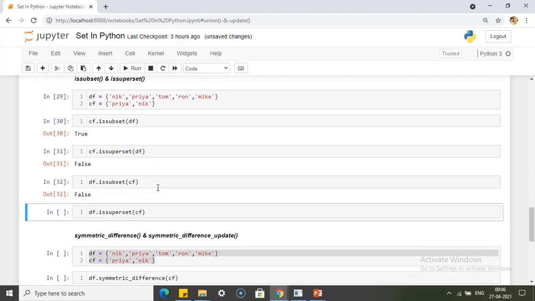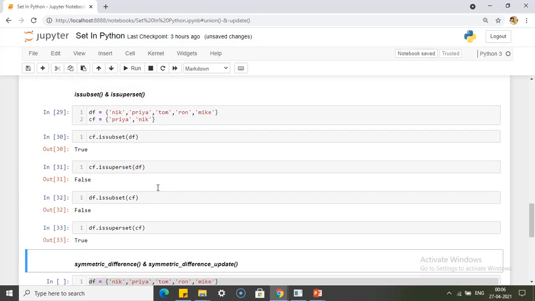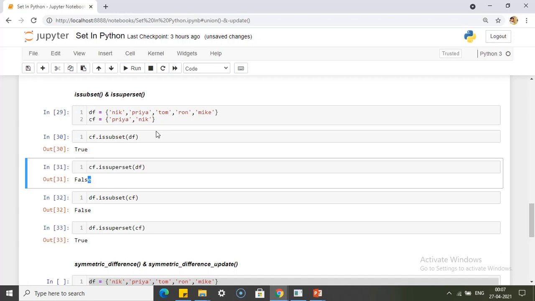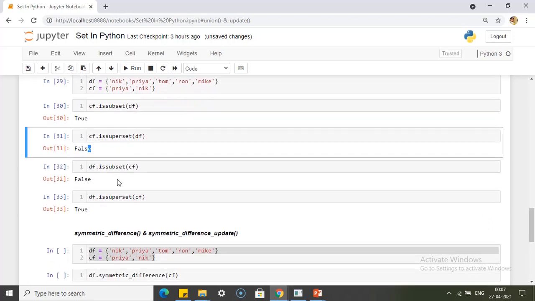Subset means there are fewer values, and superset means there are more values. Here you can see df is having more values and cf is having fewer values. So we can remember these things by using the number of elements, and we don't have to concentrate on these things actually.